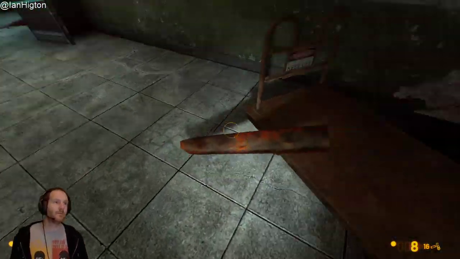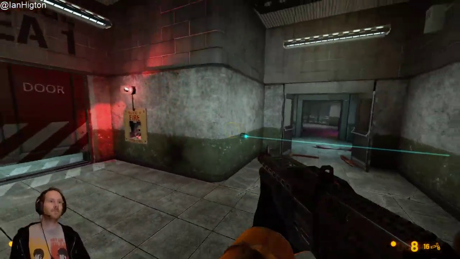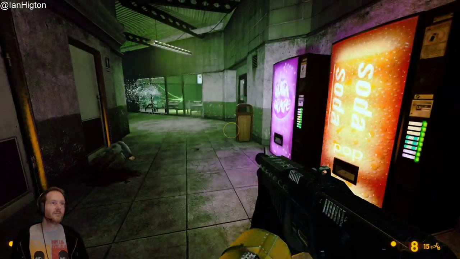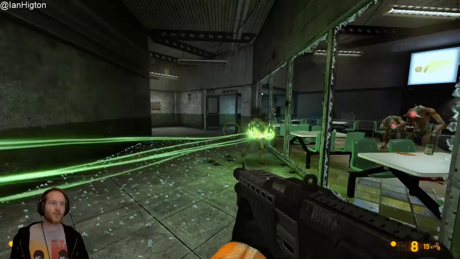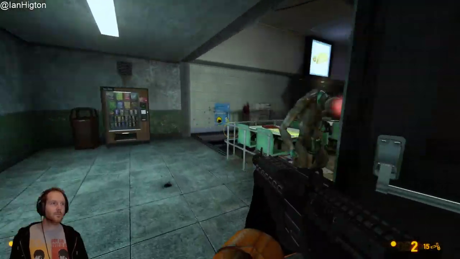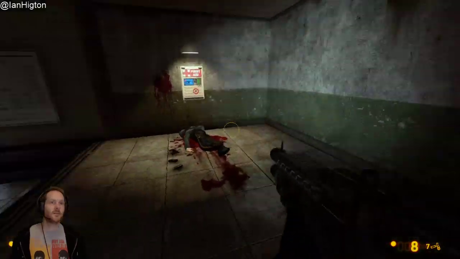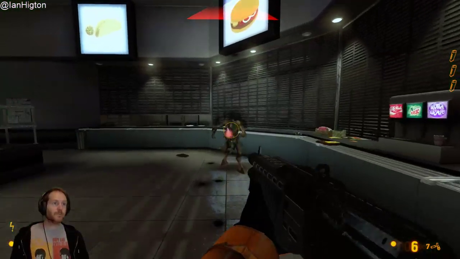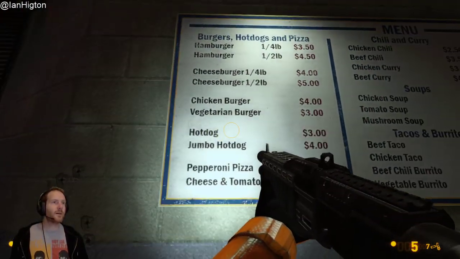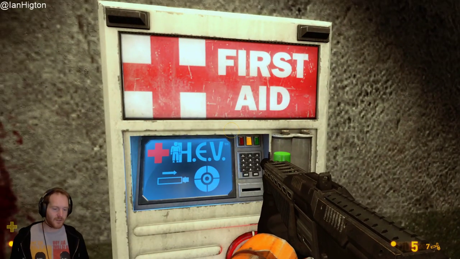That'll do it. Hello. Shit. Vortigaunts. Your turn. Oh, fuck. Absolutely cock nozzled. Shit. Melon. We've got here cheeseburger, quarter pounder, half pounder, chicken burger, vegetarian burger, hot dog, beef chili burrito. Goddamn. Higton's hungry right now.